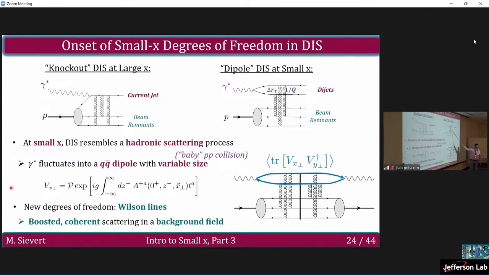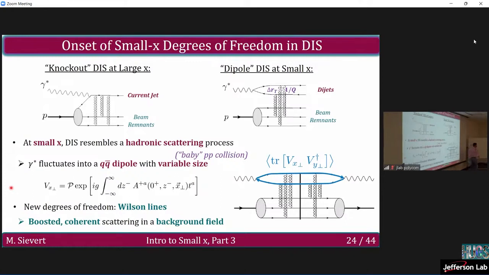This is a small hadronic system of arbitrary size. In fact, I can select on whatever size I want because the size of the dipole is controlled by Q. So I can go to the EIC and say, I want a system smaller than a proton. Do I still have collective flow or not? Just by binning in Q squared, I can dial these quantum fluctuations. So the point is that the modality changes. It goes from being quark knockout to gluon scattering, exactly as dominates proton-proton collisions, exactly as dominates heavy ion collisions.